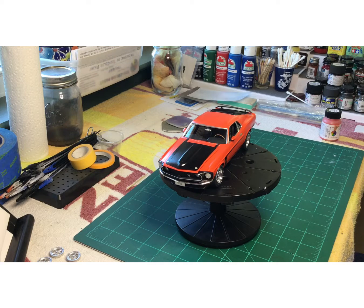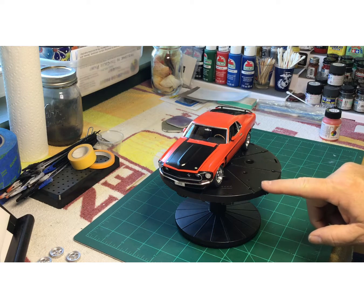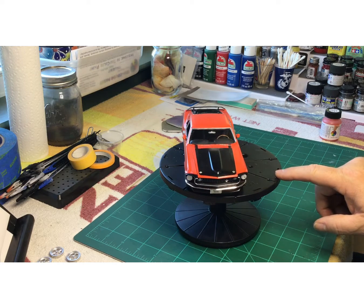Now, before anybody says anything, after I got finished up, this is a one piece right here. This color right here should be the body color. And unfortunately, I did not pay attention and I painted it black. So it's black. That's just the way it is. So if you guys say, hey, wait a minute, you screwed up there. Yeah, I did. But it's just going to have to work. The next one I'll do a little bit better on.